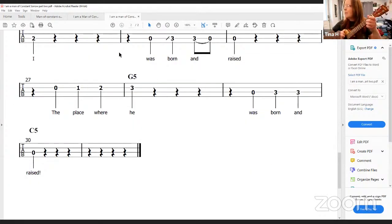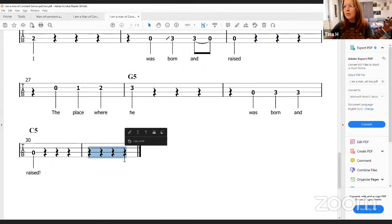Oh, there we go. No, it's so much fun. The stuff I added at the end was just at that last bar where it's got nothing there. Remember the hammer-ons, the 02, 02, 03, 03 thing? I played them backwards. I did my C chord, and then I played 3 to open on my 2nd string.